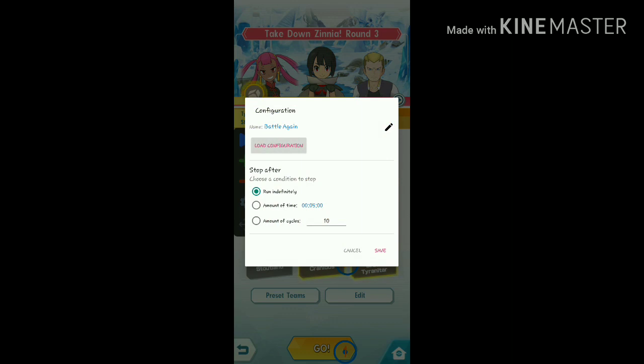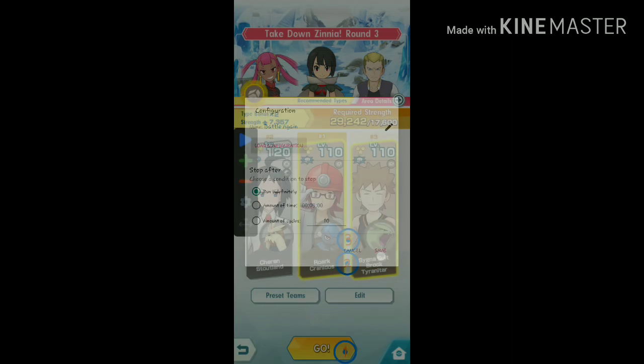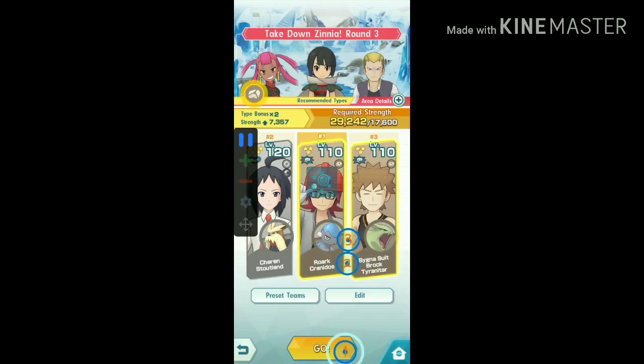Now save this configuration by giving it a name and start the auto clicker by pressing on the play button. Let's see 5 battles in 4 times speed.